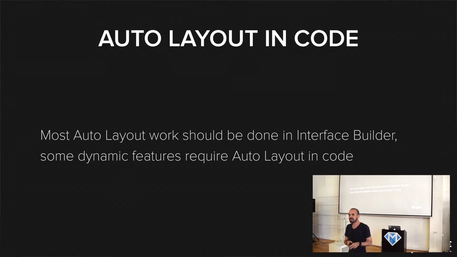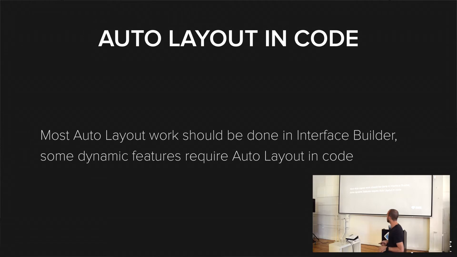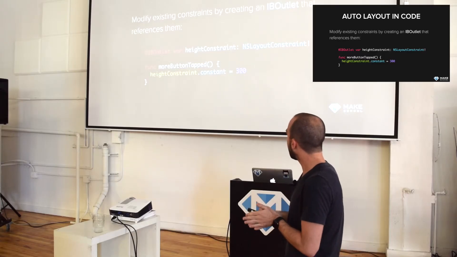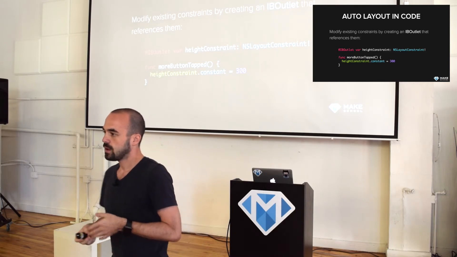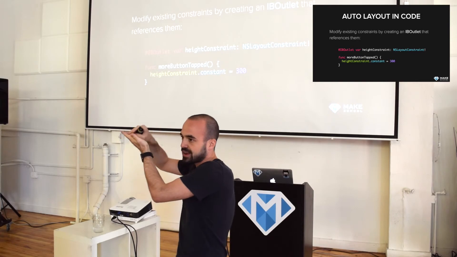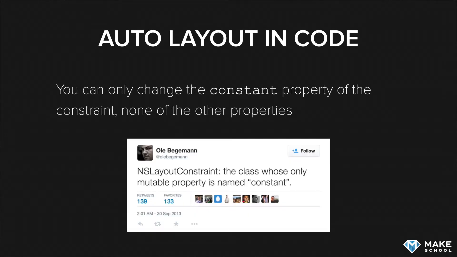Auto layout can also be done in code. In most cases you should be using Interface Builder because that's really the easiest way to visualize the changes. But sometimes when you have a super dynamic UI where the user can interact with it and the layout changes drastically, it can be necessary to use code for your layout. The easiest way is to define the constraints in Interface Builder and then just modify them in code. For example, you have some kind of status bar at the top that you can expand and collapse on a button tap. You add a reference to this constraint into code — in this case it's called heightConstraint — then you access a property called constant and change that property when the button is tapped, changing the size from 100 to 300, making the view expand.